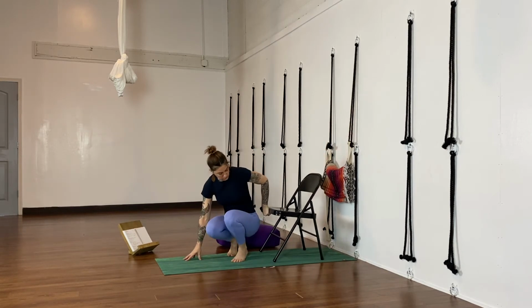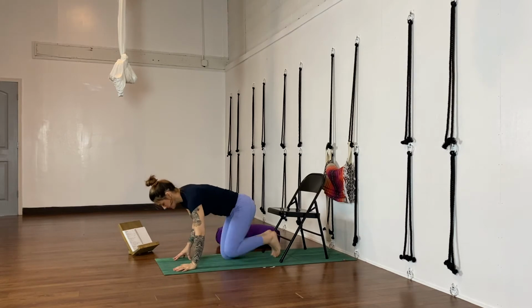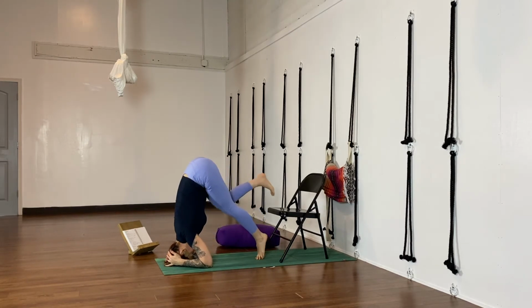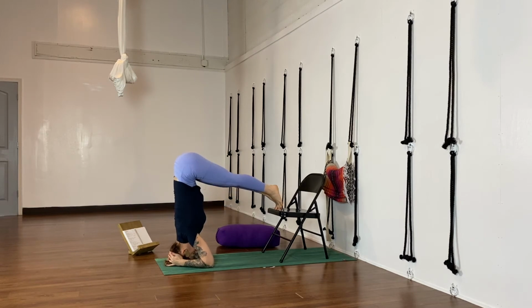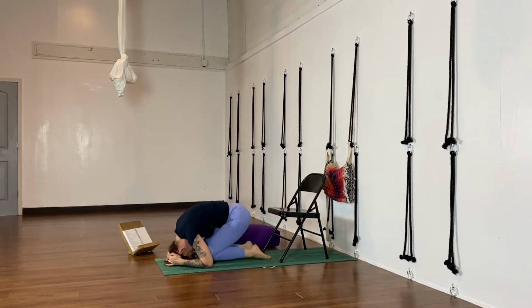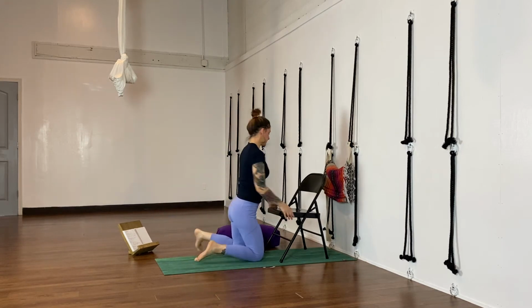So this is not going to be a hang upside down and chill, close your eyes and go to sleep pose. In either variation, you're going to be doing work. So don't feel like you're missing out if you're not hanging from the wall, although you kind of are. But anyway, just kidding. All right, so headstand on the ground, and you're using a chair under your feet. Your head doesn't even need to be on the floor on that. If you're not comfortable with that, you could have your head floating over your thumbs.